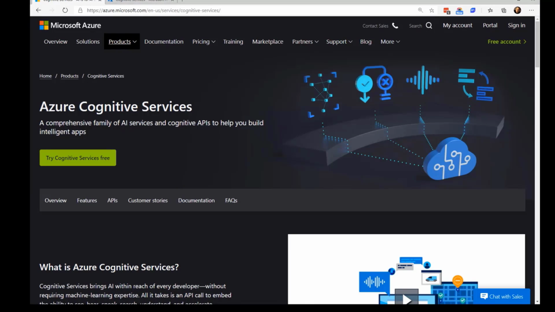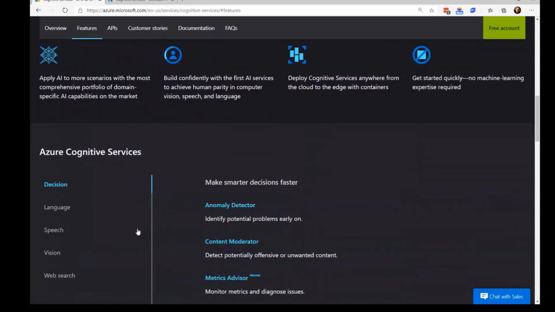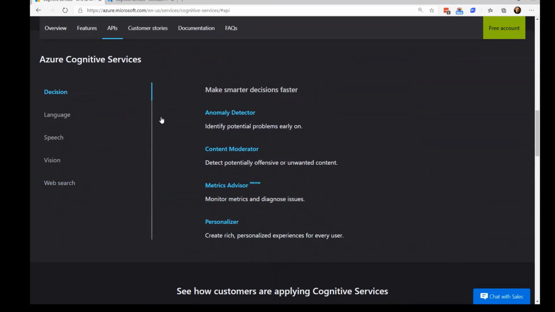When you're getting started with these things, there's the Azure Cognitive Services, and these are the services that do a lot of AI work for you. So you're essentially just calling an endpoint, feeding it some data, and it's going to return a response, typically in the form of a score. If you go to the Cognitive Services site and scroll down, you can see all of the different things that are available to you. They fall into these 5 buckets: decision, language, speech, vision, and web search.